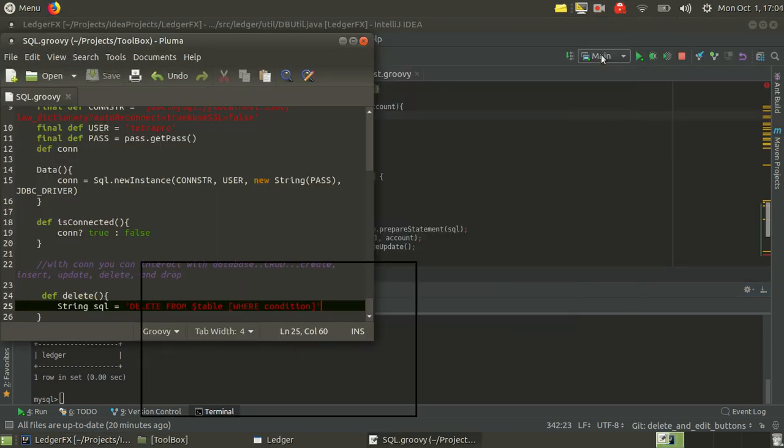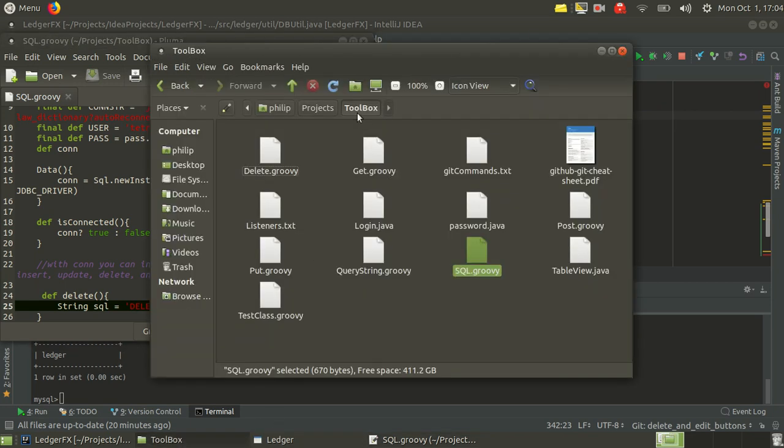Okay, so the thing about developing software is that you don't have to know everything. All you have to do is know how to find the answer. As far as I'm concerned, if you can find the answer, I believe that makes a good software developer. I forgot the SQL query for delete, but you look it up. I have a folder called Toolbox where you keep a lot of code that you reuse.